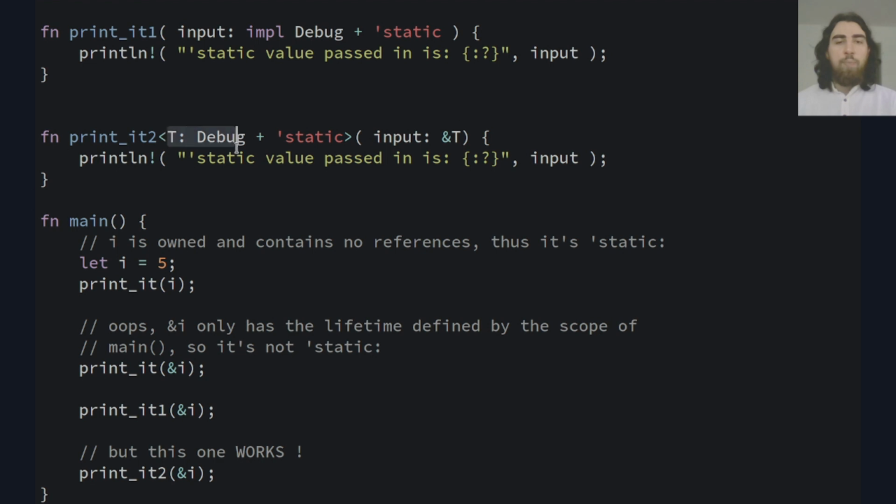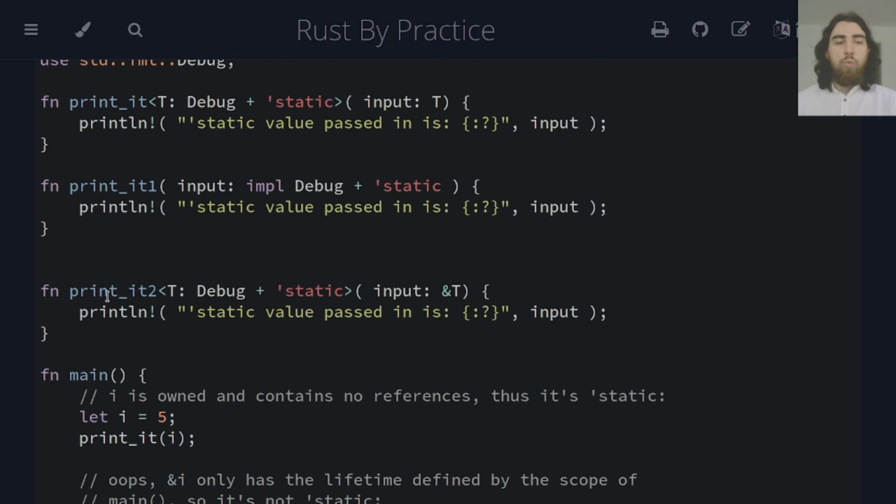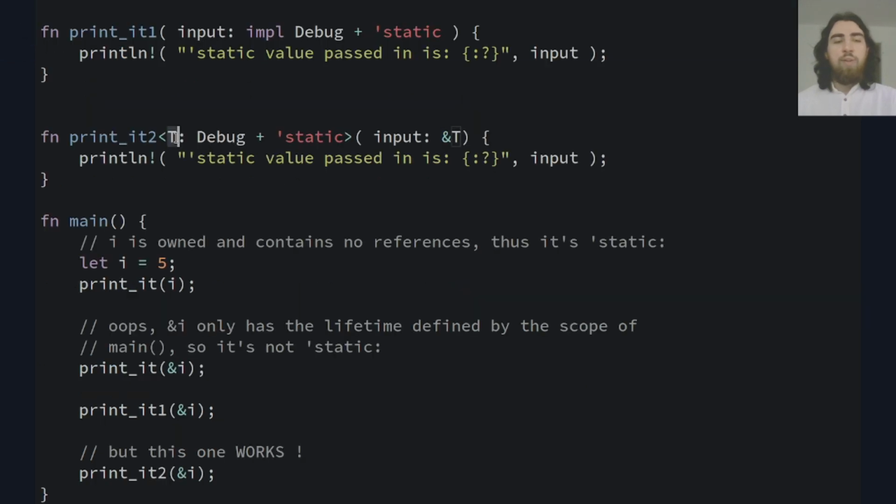And then over here, as you can see, printed takes a reference to t, right? And again, t must implement the debug trait, and it cannot contain any non-static references, all right? So i is owned and contains no references, thus it's static.